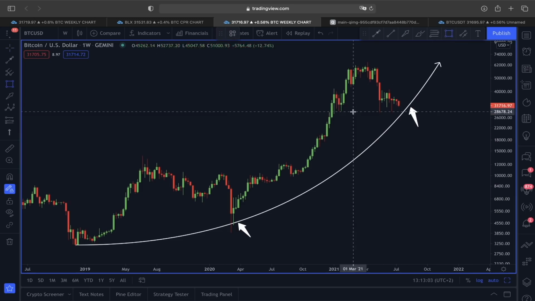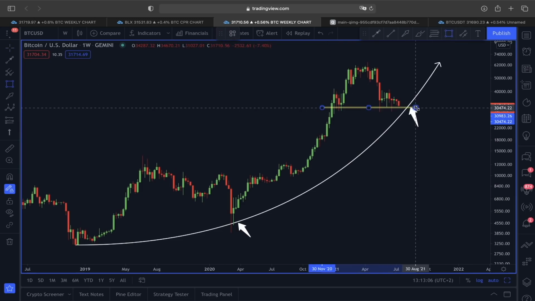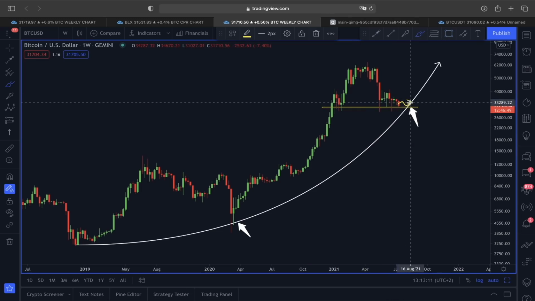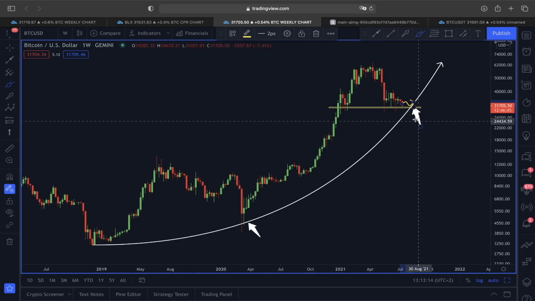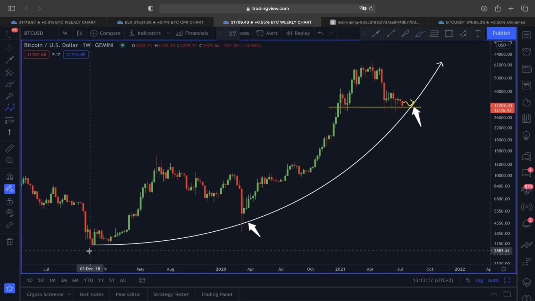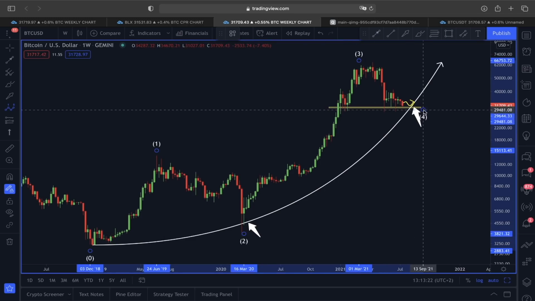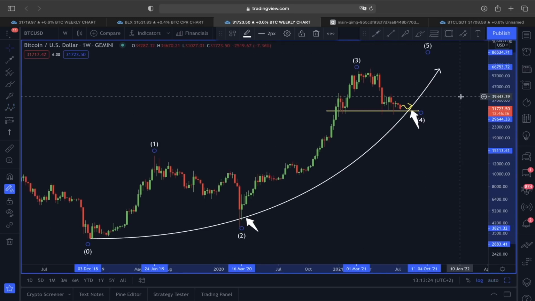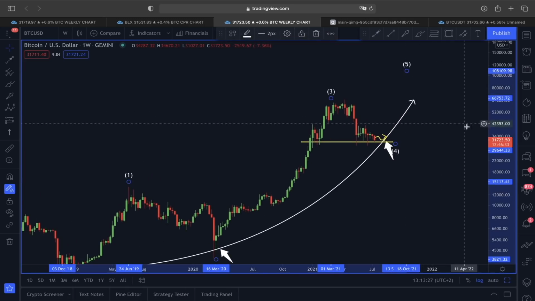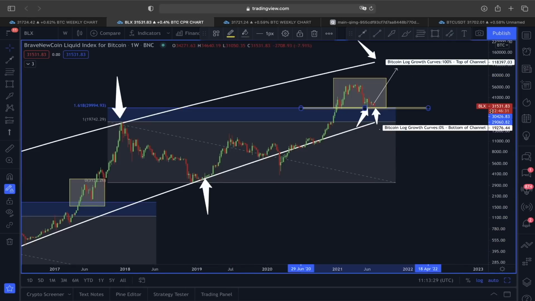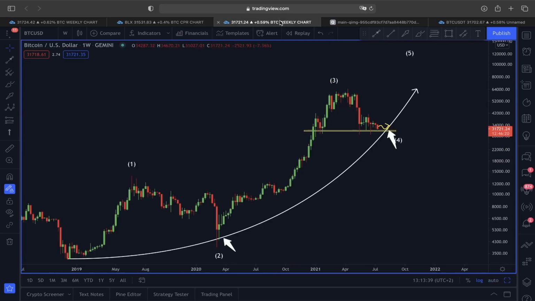So if the price of Bitcoin does manage to remain above this 30,000 support line and consolidate some more, then we should be absolutely fine, because this price movement here could also be showing us this Elliott wave, this 1, 2, 3, 4, and then after that this final impulsive move before starting a trend reversal scenario. So that's why if the price of Bitcoin does manage to stay above this 1.618, the price of Bitcoin could see some really nice impulsive move before an actual trend reversal starts playing out.